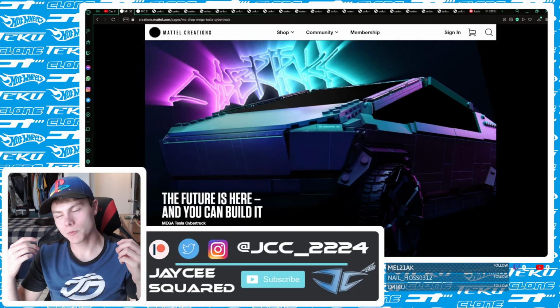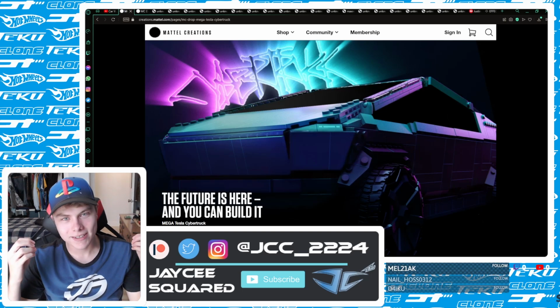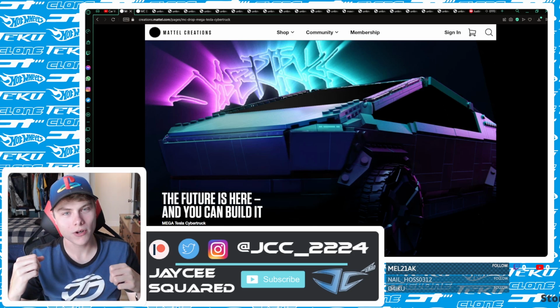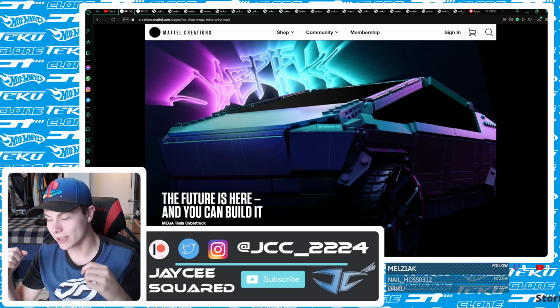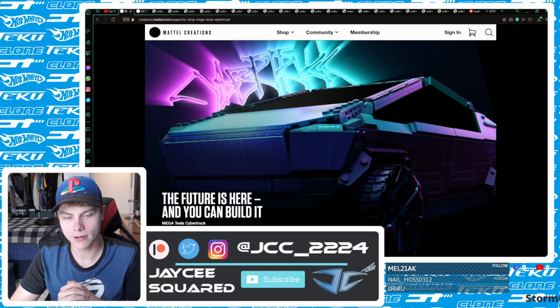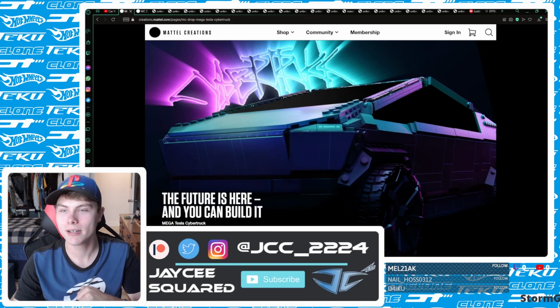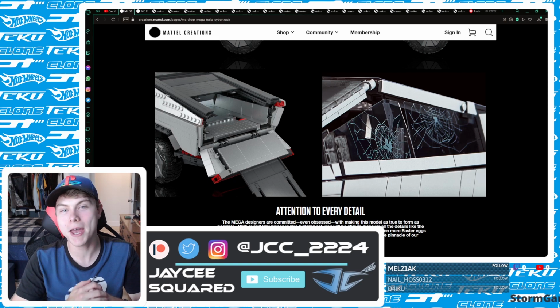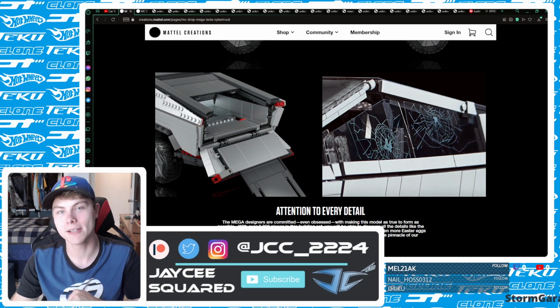Now, there is some good news, and it is that there is a couple of crazy things going on, including this, the Cybertruck Mega Bloks, which released today for $250. That's quite a bit. But what's funny is that they did put in every detail. That's about it. That's all I got.